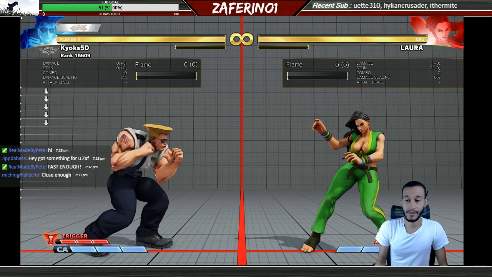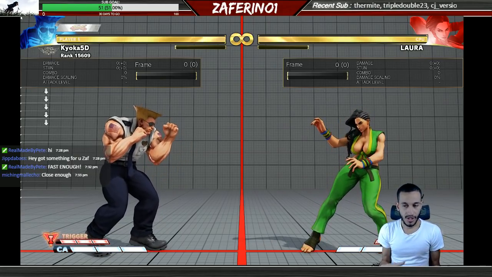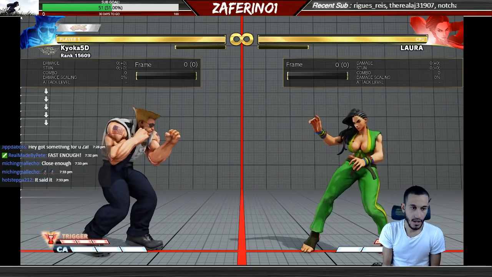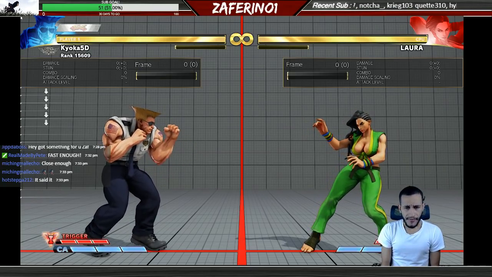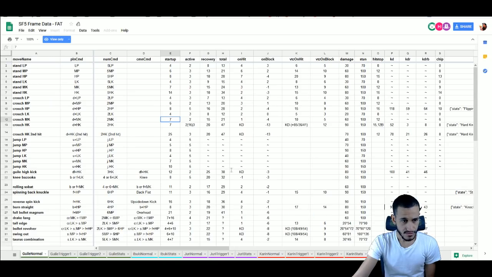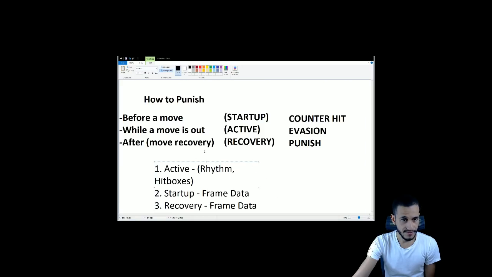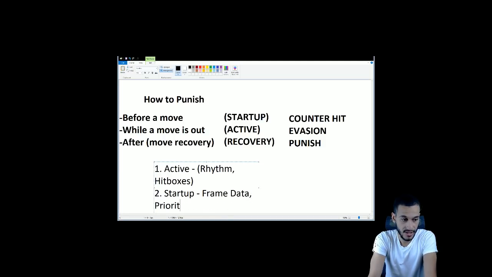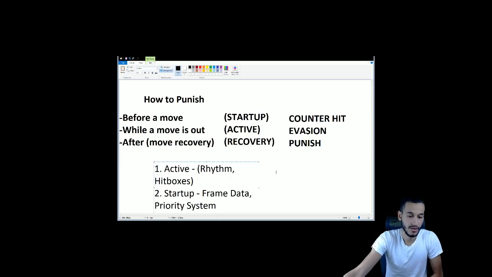So this is another way to go about punishing people. Let's talk about startup frames. This is what I consider the second most difficult, or second easiest, whichever way you look at it, of the three. Startup frames are going to require you to be very alert of frame data. Frame data, very important. So speed, kind of like the recovery aspect. But also because of priority in the game, you're going to want to understand the priority system. This is important.